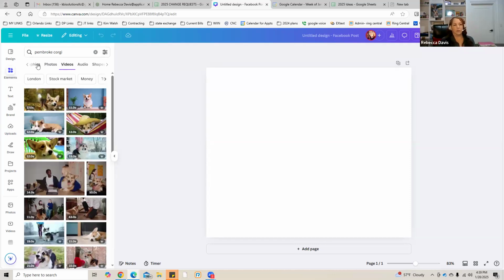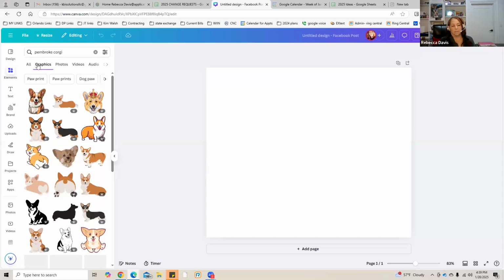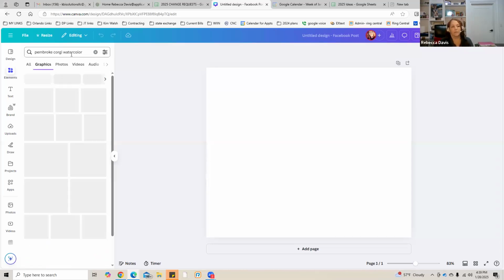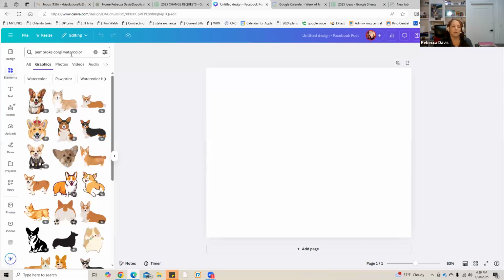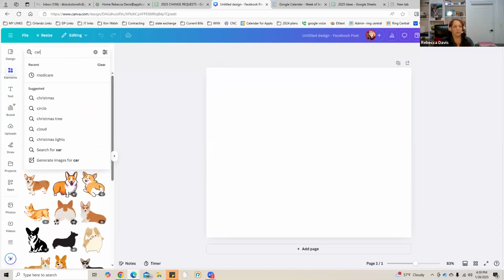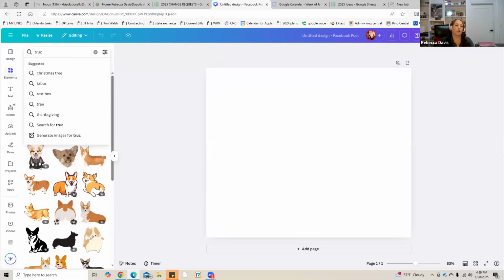So the more detailed you are about it, the better images you'll get back. You can add adjectives and stuff in there. Like if you want, say I want a watercolor image of a Pembroke, it's going to come back with similar images to that. So this is where, like I said, let's go with truck.